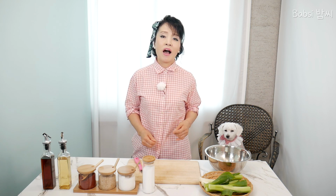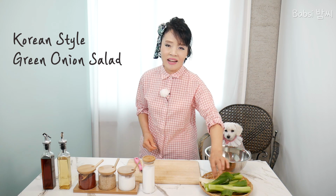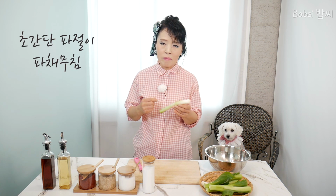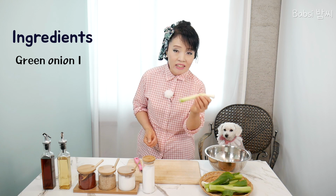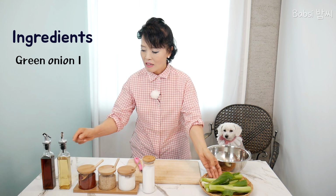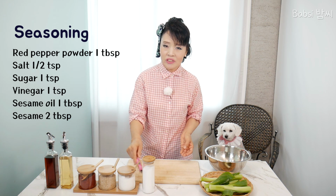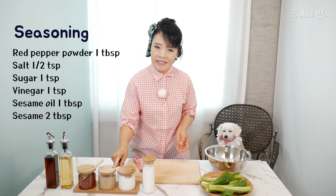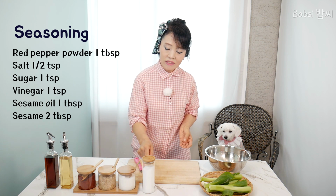I am Babsi. Today I will show you how to make a green onion salad. This is a Korean style and this is made with pork belly, very good match. Now I will introduce to you the ingredients: green onion, vinegar, sesame oil, sugar, sesame seed, red paprika powder, and this is salt.